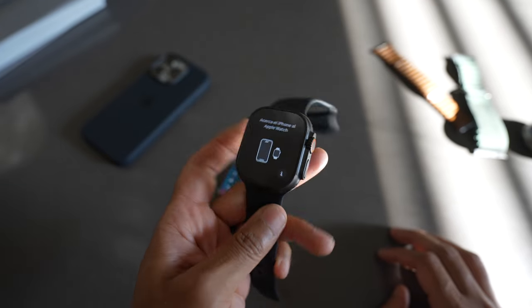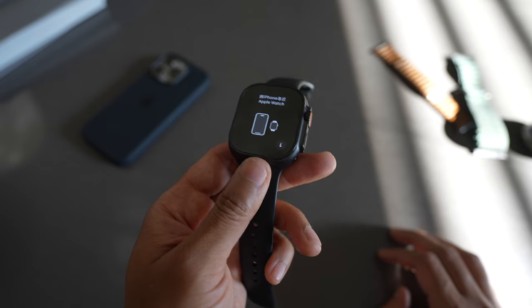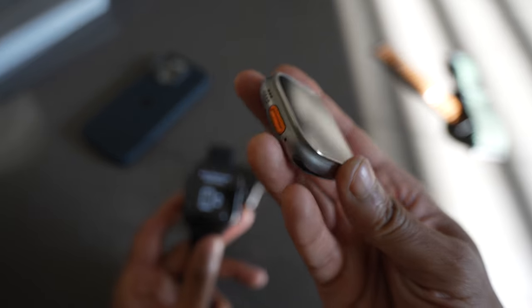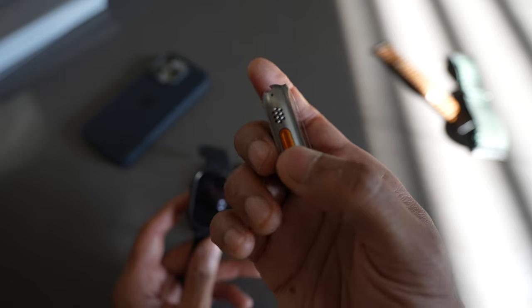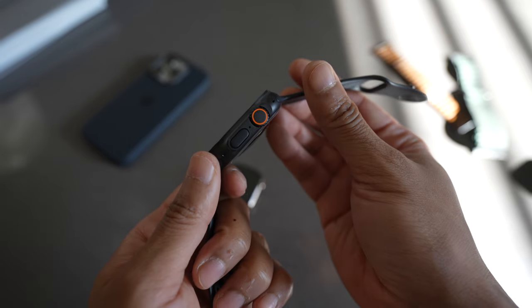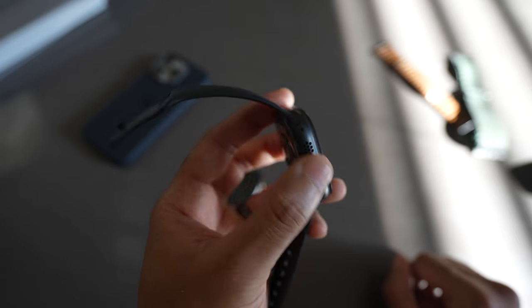So yeah, that's my first look and first impressions. Overall, I think it's a pretty sleek looking watch. I do think I prefer the black color over the natural titanium. Of course, this is a matter of preference. The natural titanium is still very beautiful, if you ask me. It looks very industrial and goes well with a lot of watch straps as well. Whereas with the black, I think the black goes with all kinds of watch straps as well. But they're both neutral colors, and I think the natural titanium probably fits in with more watch bands than the black satin does.